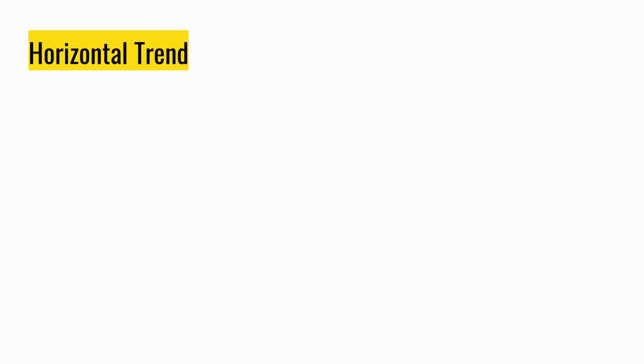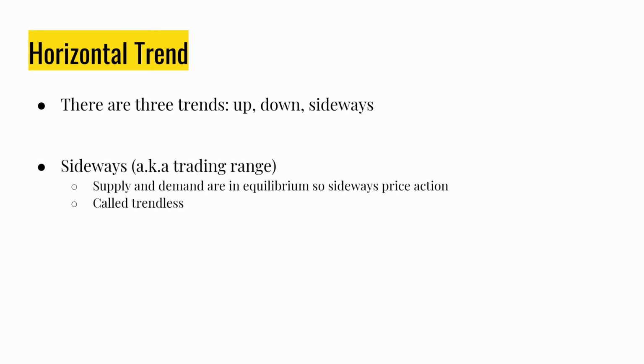Now, let's move on to a trend that traders hate because it would usually mean that they are not making any money or may even be losing money if trading options. In technical analysis, there are three types of trends. We have already talked about trends that move upwards and downwards, and now let's talk about trends that cause the stock to move sideways. Horizontal movement is also known as a trading range because the stock's price will be trading in a set price range. This is caused when the supply and demand are at equilibrium, so the price is relatively unchanged. Since there is no movement, many traders call this sort of trend trendless.